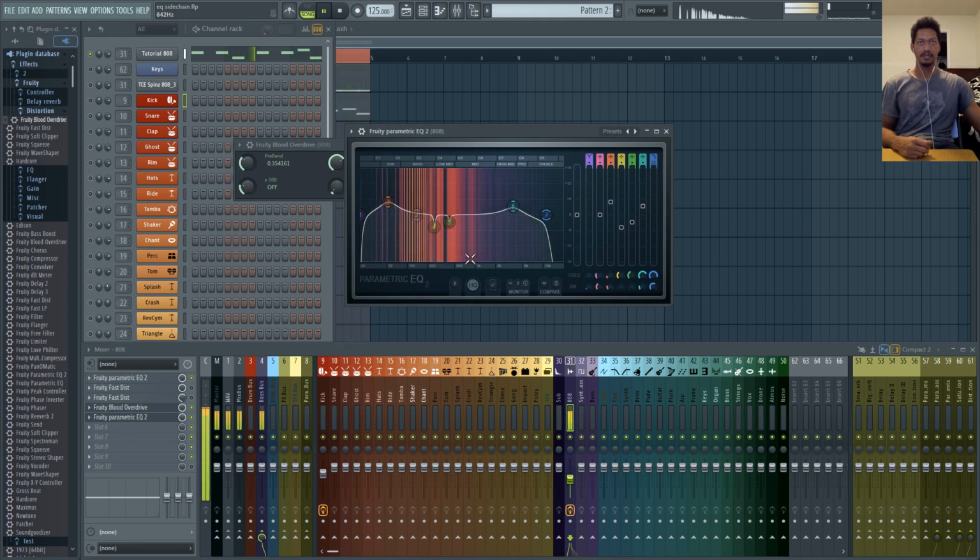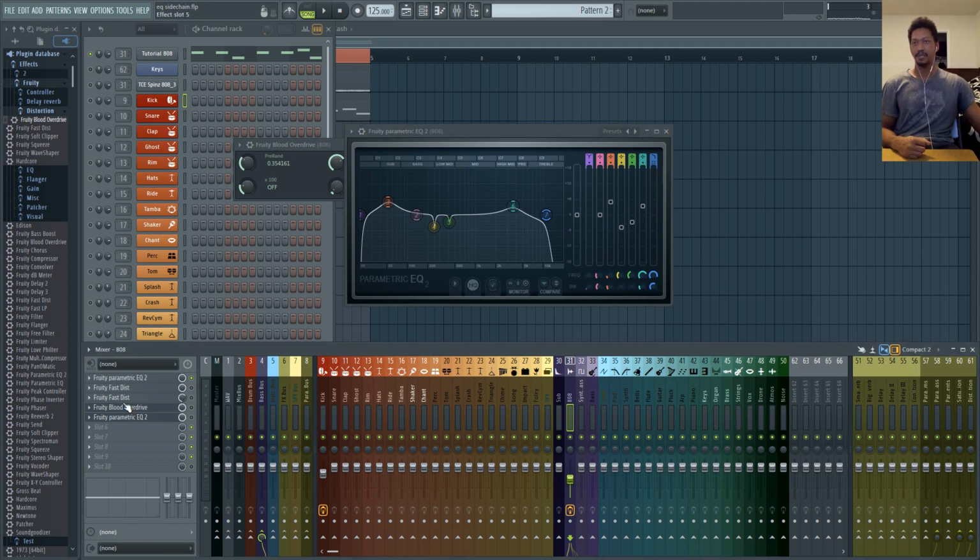Sounds good right about there. And I'm just going to leave these little dips right where they're at, but to be 100% honest with you, if I was really caring about this mix, I would re-sweep because the frequencies that are poking out now are different. But overall, this EQ sounds pretty good as is, so I'm just going to leave it as is for the tutorial. I already showed you how to sweep frequencies, so I'm not going to do that twice.